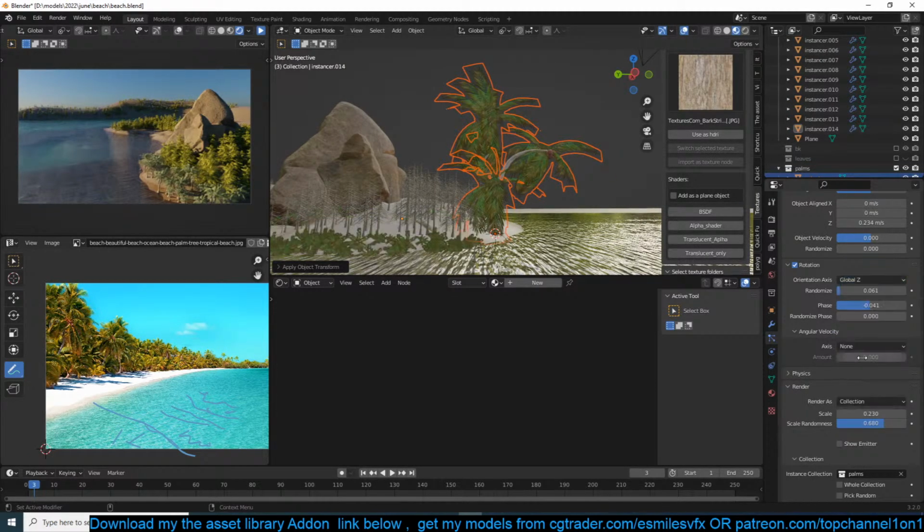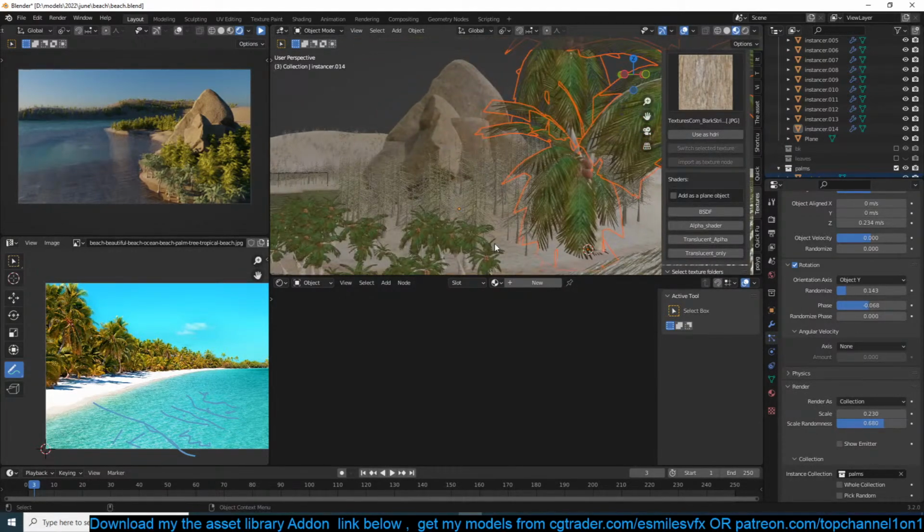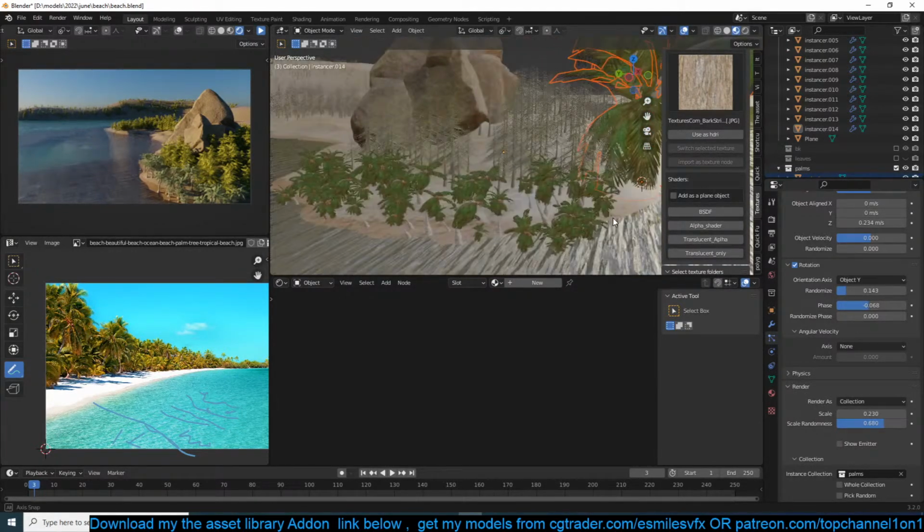Global Z. It's really hard to randomize these, especially for the rotation.